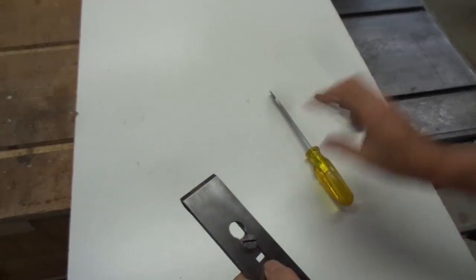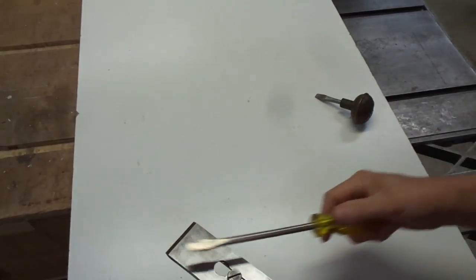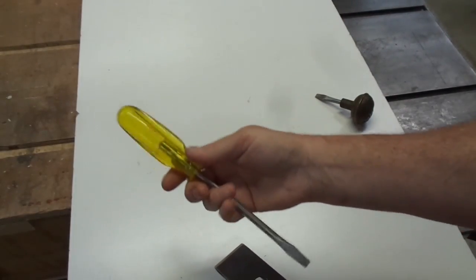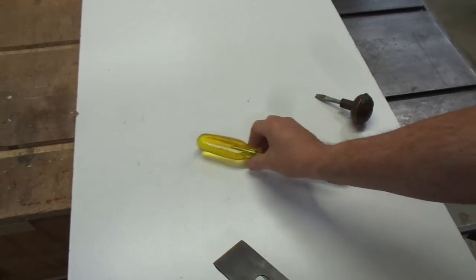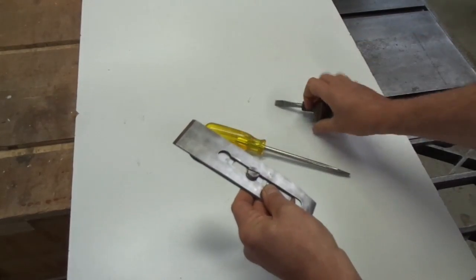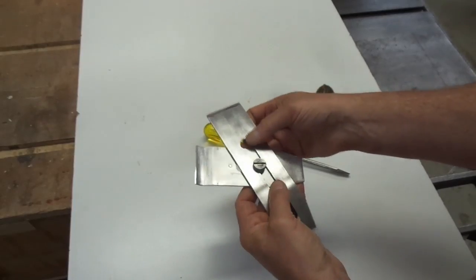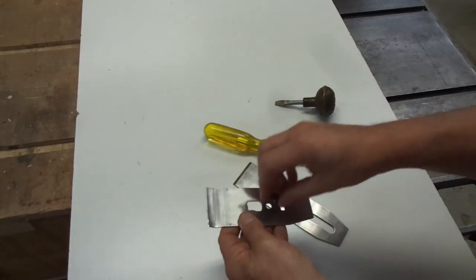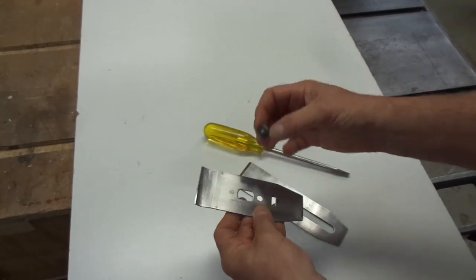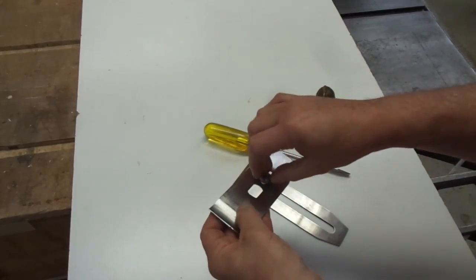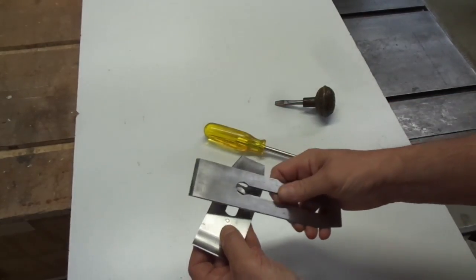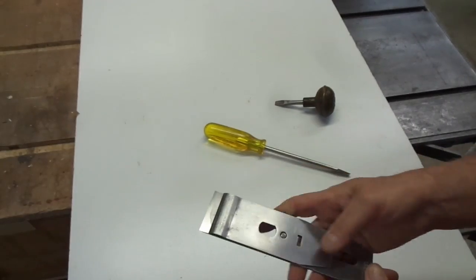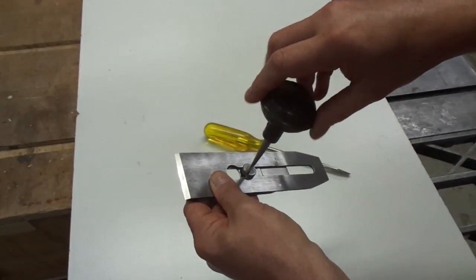And when you're working on a hand plane, you have this screw here which takes a very large screwdriver, much larger than this one. But large screwdrivers also tend to be very long, so it's convenient to have a large screwdriver in a short package to loosen up that screw and tighten it back down.